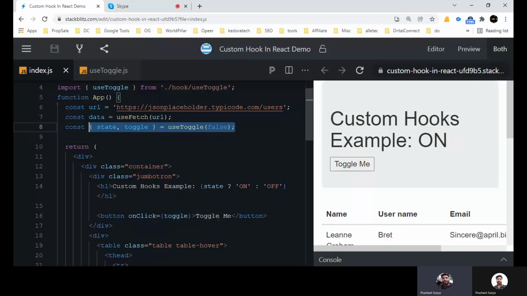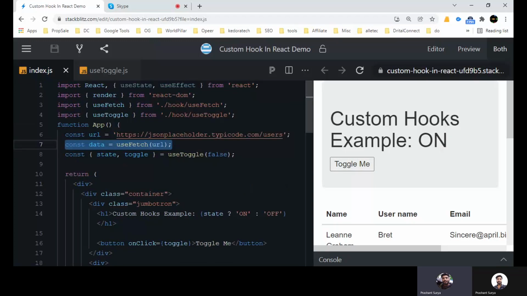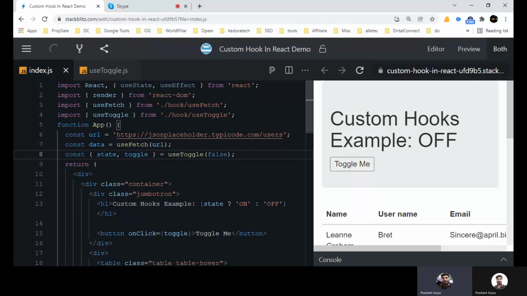Okay, so this is your custom hook. This is also your custom hook, and you can use it in any component as a hook. Just import and use accordingly. This is an example of a hook you can create. You can do whatever you want in a hook.